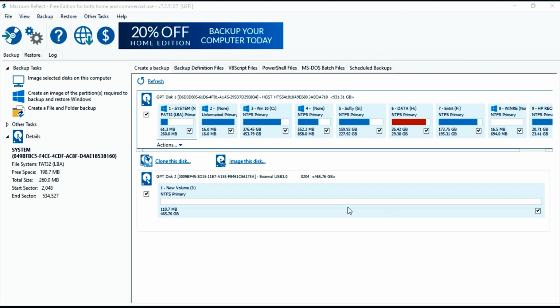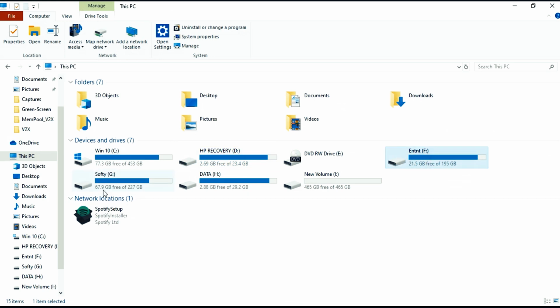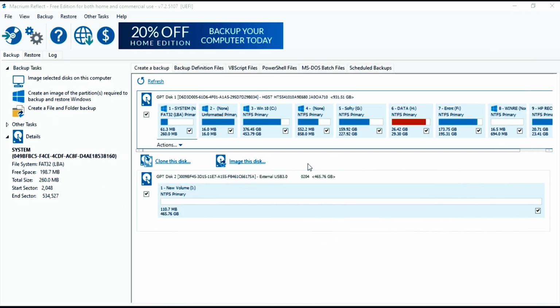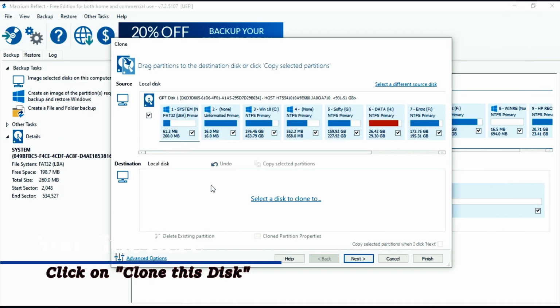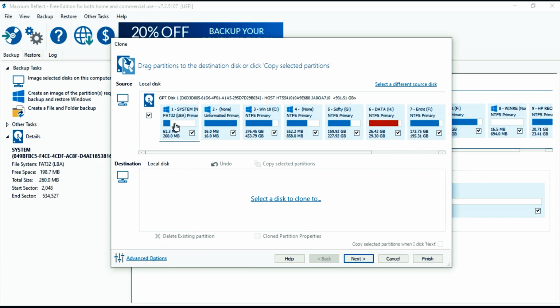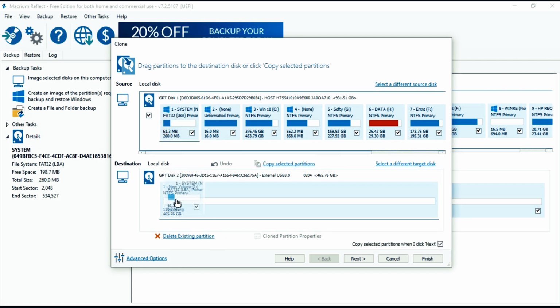So from disk 1, we are going to clone two drives. One is the Windows 10 C drive and the D drive as the recovery drive. So guys, just remember the drive partitions will vary from laptop to laptop or PC to PC, because I have partitioned my internal hard drive into 4. So you can see the C drive, D drive, E drive and the F drive. Select this disk 2 as the cloning destination drive. Next, we need to just drag and drop the Windows C drive and the dependency drives.